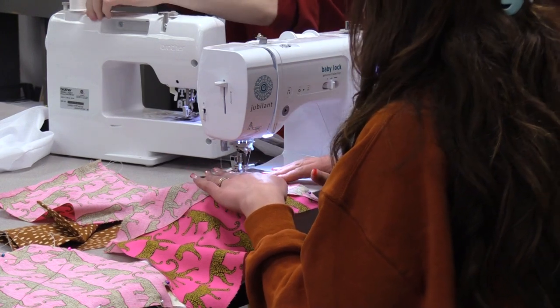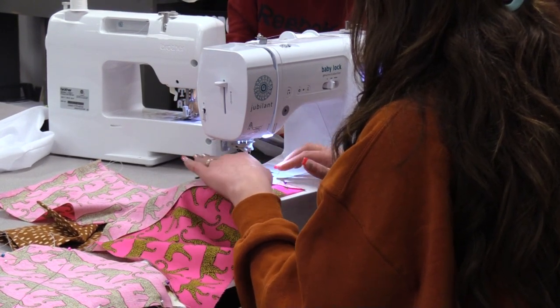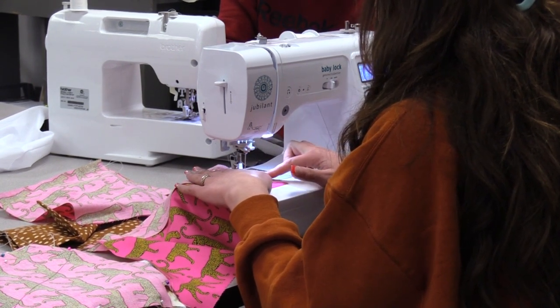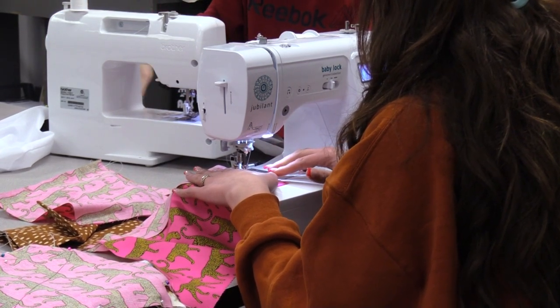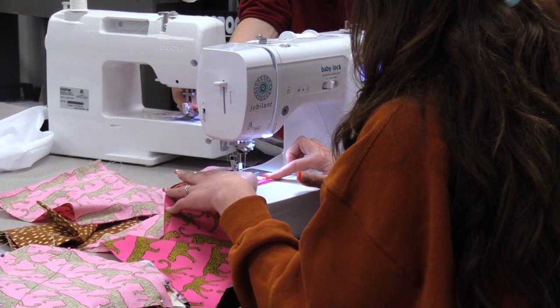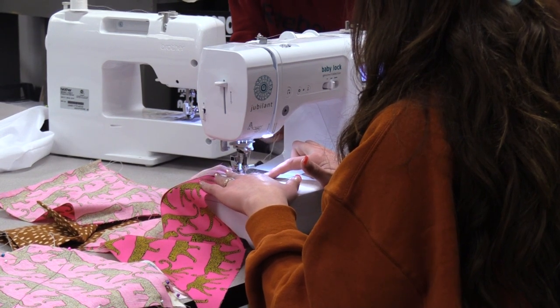Redrawing the quilt. Going to do the opposite stitches. You're good. Do you want me to keep this for scrap fabric, or can I keep it? And then, can I just put this away? Yep.